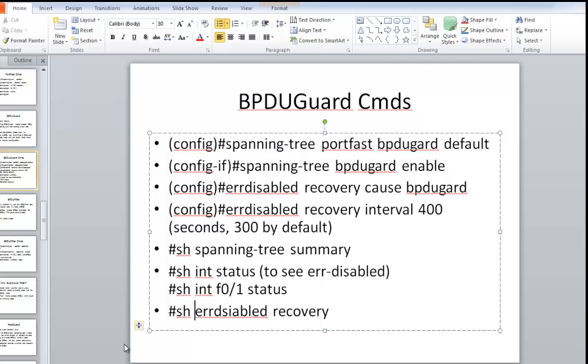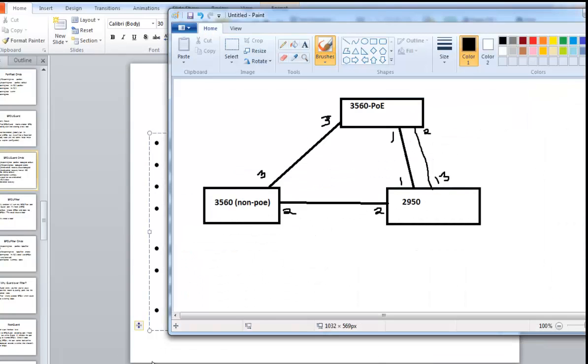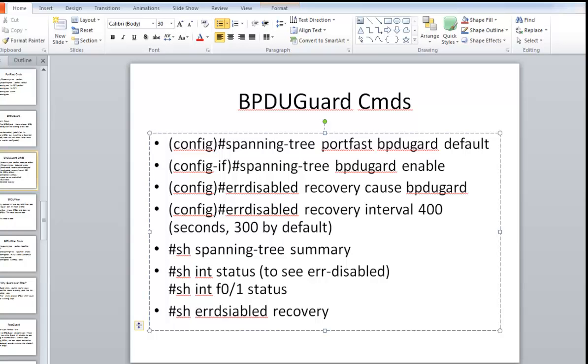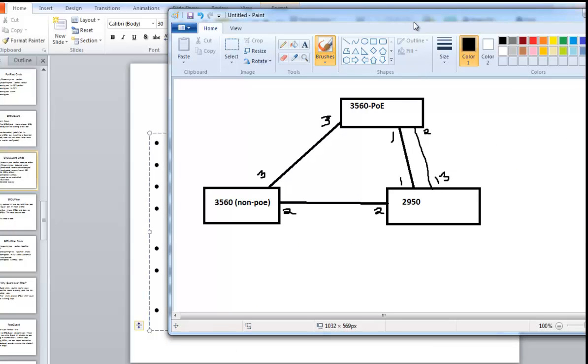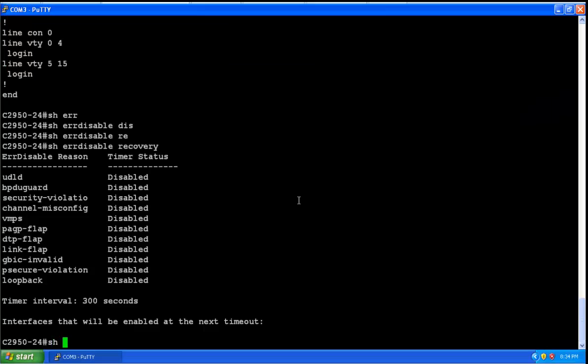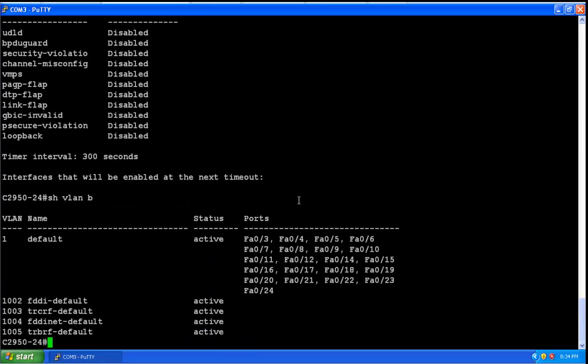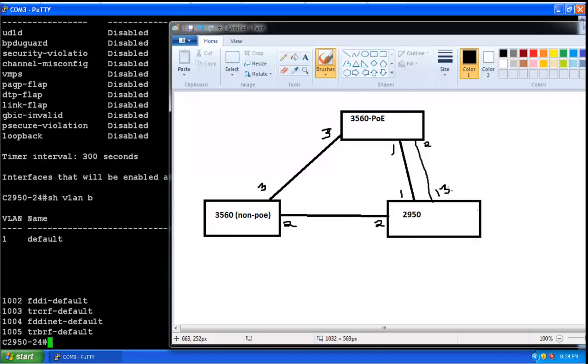Pretty much our little map over here is bare bones at this point. So I just created a couple VLANs on some of the switches here. All right, so let's try to play around with this. Let's see what we get. First off, let's see what VLANs we do have on here. All right, so for this guy, I only have one, so I'll put him in red.